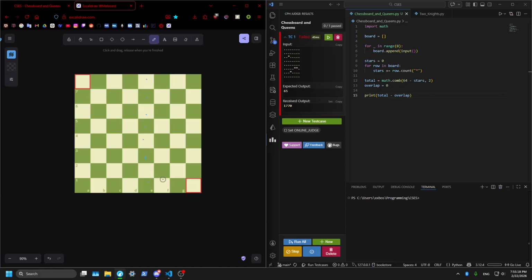This is 8. And then 8 plus 7 is 15. Plus another 7 is 22. So a queen will always take up 22 squares, right? No matter where you place it. So it's 8, 7, 7.